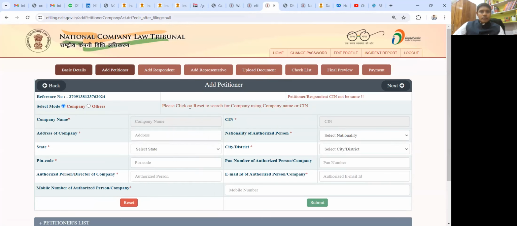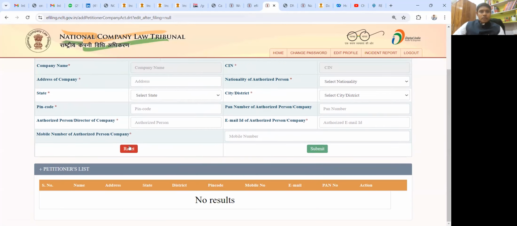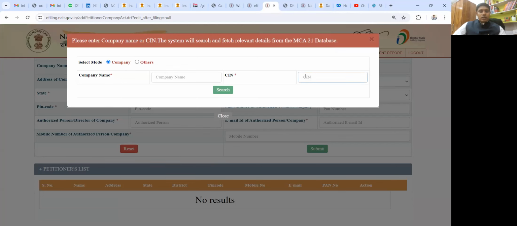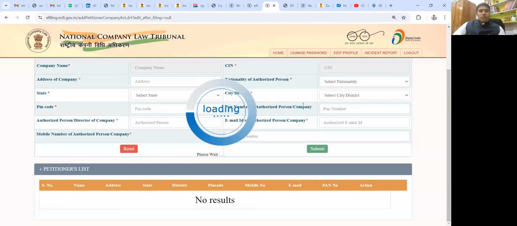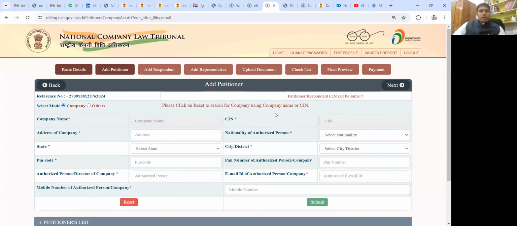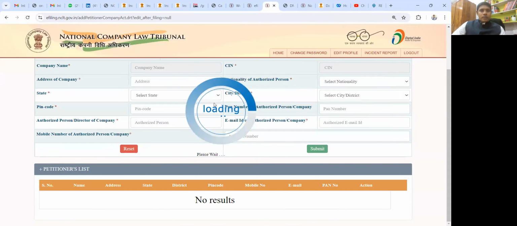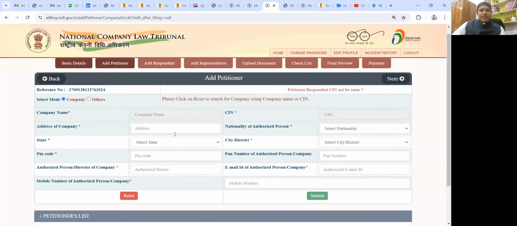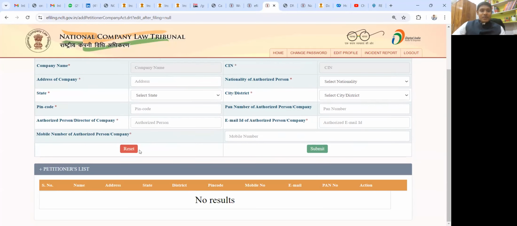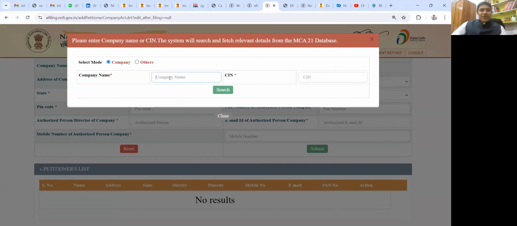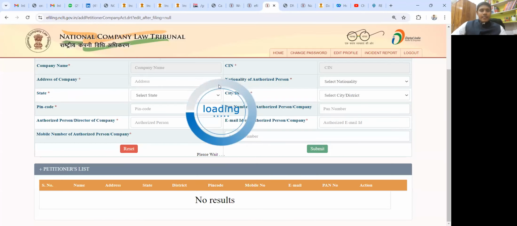Okay, click on reset. Just do reset once. It is not linking the company. I don't know why it is not picking. It's not picking even Reliance. Wow. So okay, Reliance Limited, let us search.